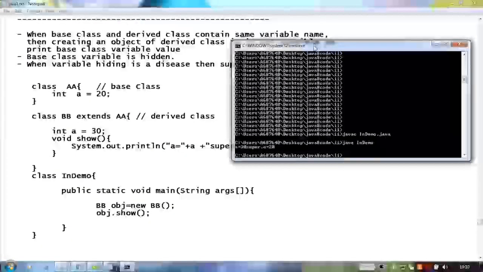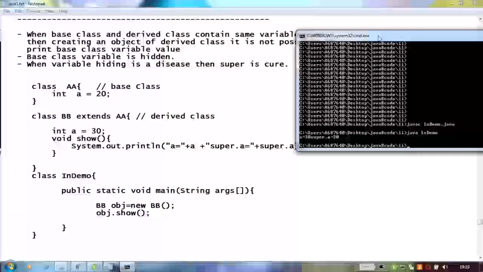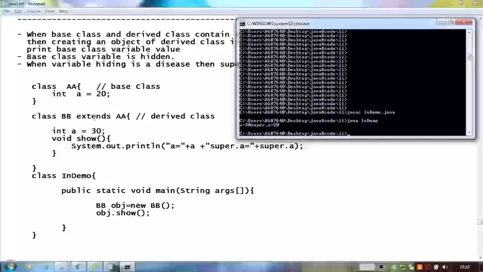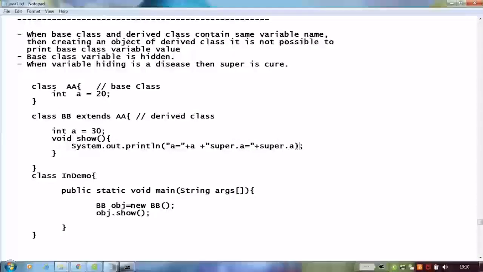Now just see here, a equal to 30, it is taking the derived class variable, meaning the current class variable. It's printing the current class variable value. Now, if I want to print the base class variable value, I have to use super.a. If you use super.a, then you can get the immediate base class variable value. So that is the use of super.